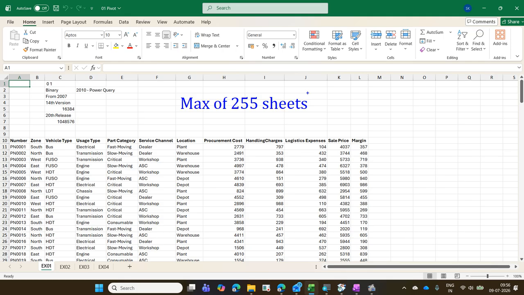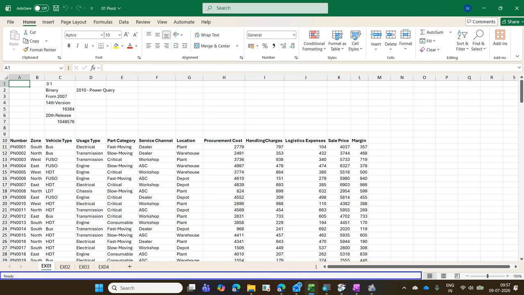So to insert a sheet, right click or Shift F11. At the bottom of the sheet, you can see a message called Ready. This area where we have the message Ready is called the status bar.